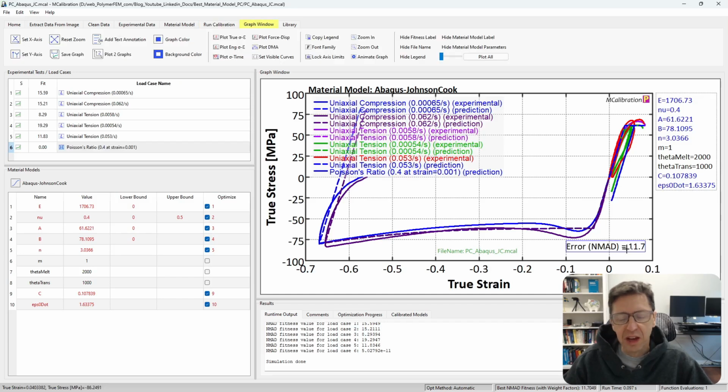11% is the average error, which is not terrible, but the predictions are elastic and then perfectly plastic. That's what the material model wants to calibrate to in order to capture this response as best as possible. The unloading predictions are not very good and it doesn't capture any rate effect. So clearly there's a lot of compromise here and I wouldn't recommend this model because of it, but it's a choice that some people use, so therefore I wanted to investigate it.